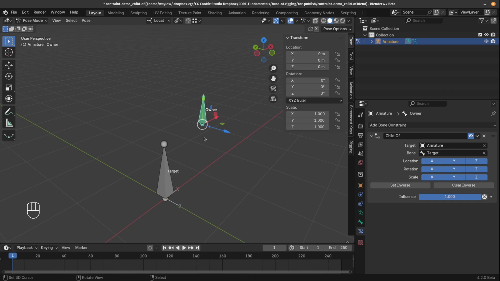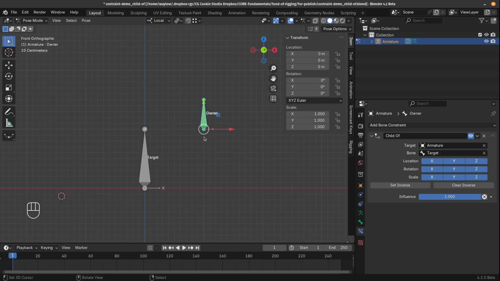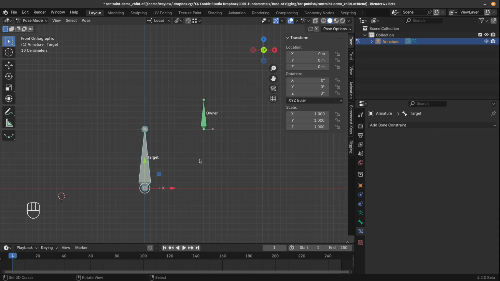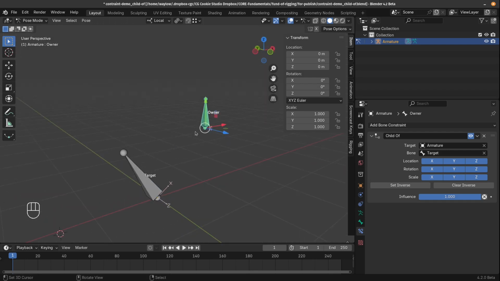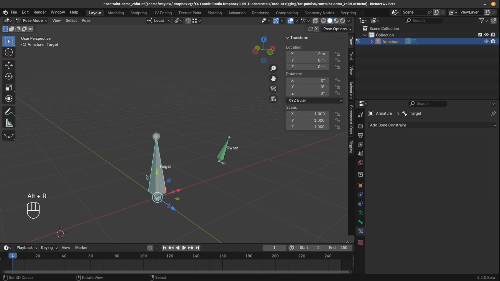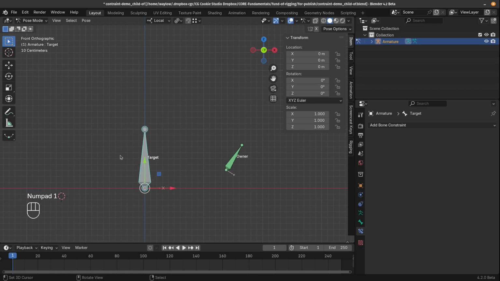Now for that example, we did just reset it back to where it was at the start. So let me just rotate this target bone and do it again to make it more obvious. So I'll just set the inverse. You notice it has jumped back, and now it's going to say, this offset or this inverse matrix is going to be my new default position. And if I return the target back to normal, you'll see that the bone is now offset.